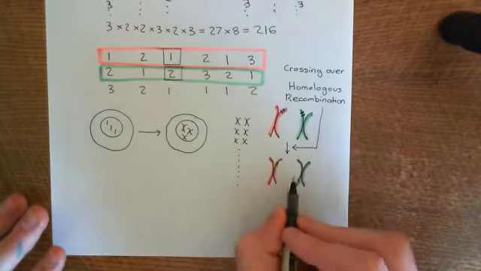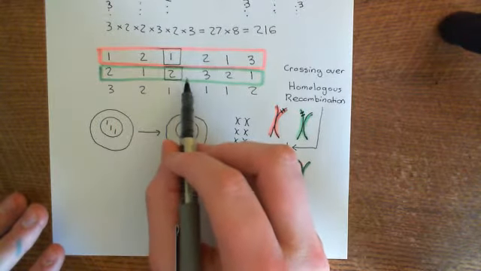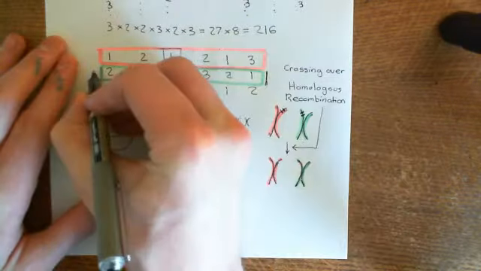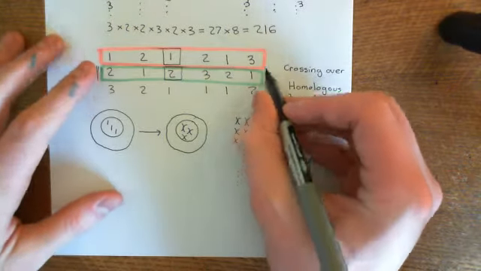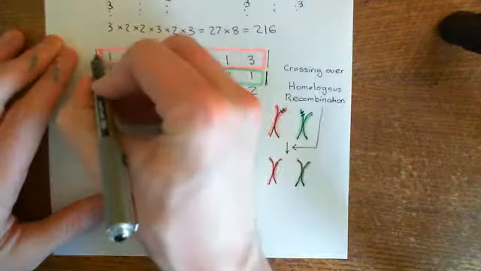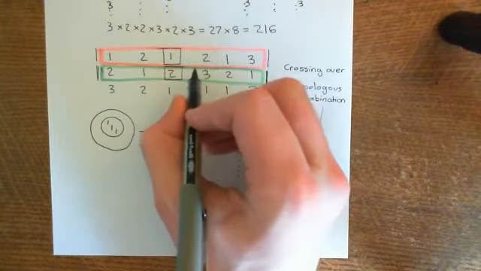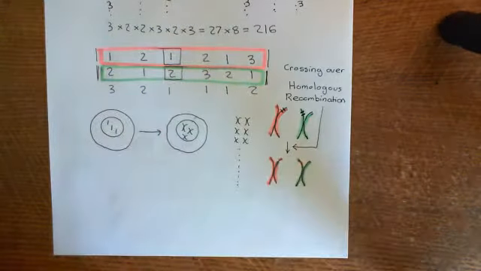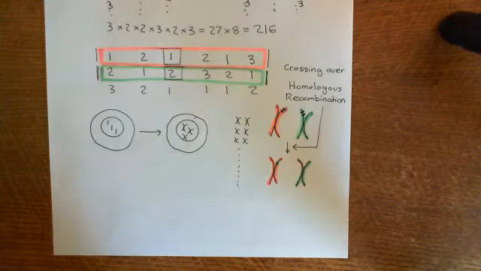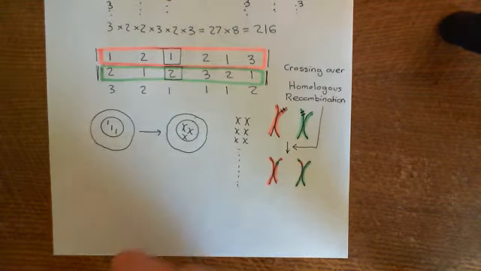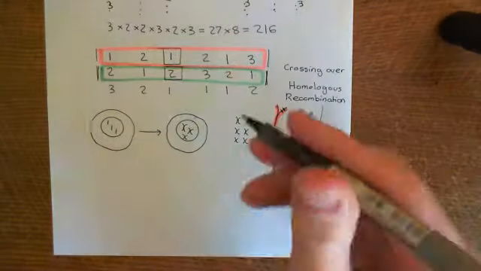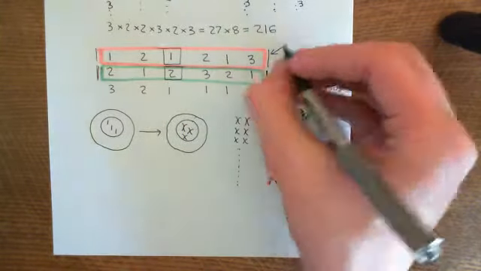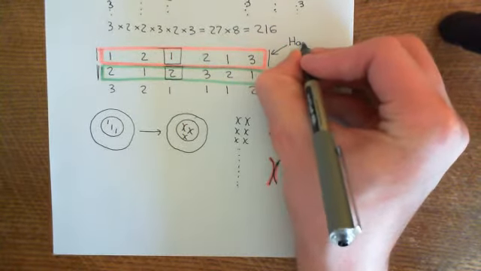No. If you are going to have crossing over that involves the MHC locus, you basically move the entire locus. So you chop here, and the entire thing is cut out and swapped for this one. So you do not chop within the MHC locus. So you can't just exchange bits of the MHC locus. You exchange the whole MHC locus. And that means that the two MHC loci you end up with are exactly the same as they originally were. So you don't end up with any new combinations. This concept that they are always crossed over all together, that is the concept of a haplotype.